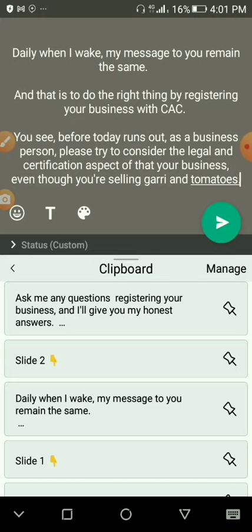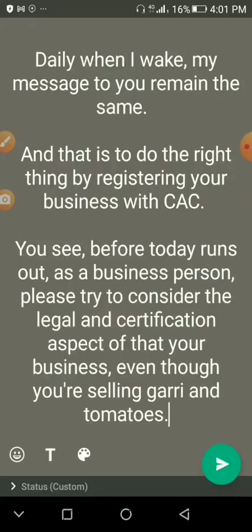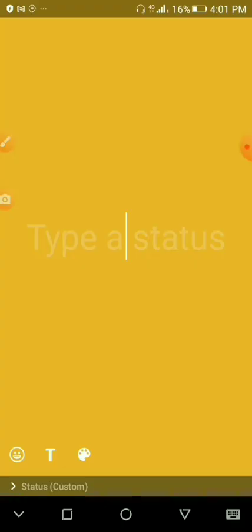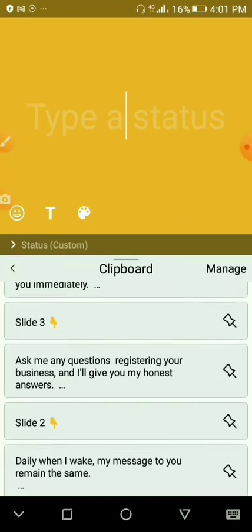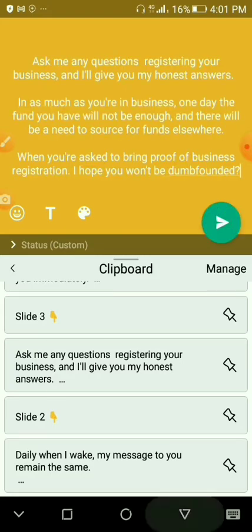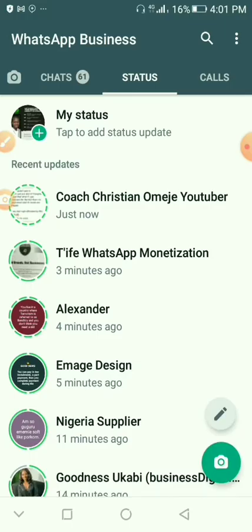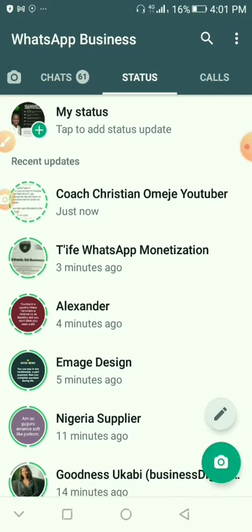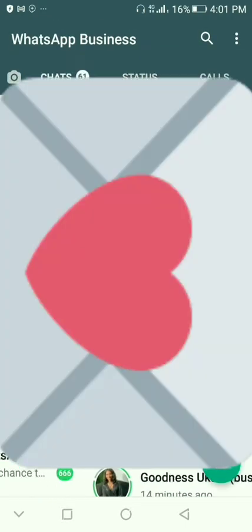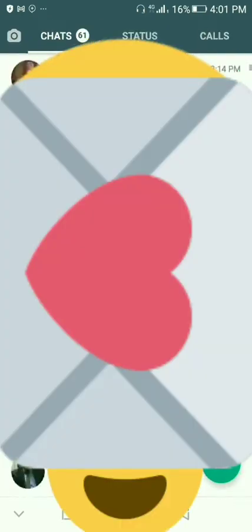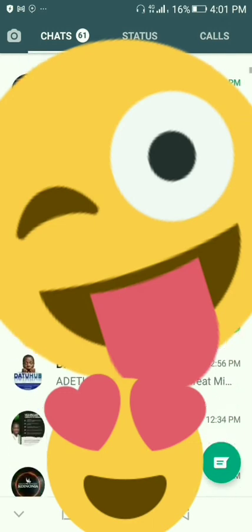So then I will send. Then I will create another one for the second one, come to my clipboard, put the second one, then I will send. I'm not trying to upload my status now. The same thing, if you want to use it on your Facebook status, then you also go to your Facebook status and begin to put it there.